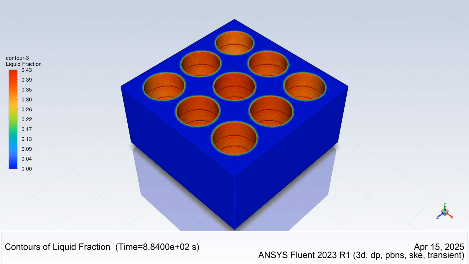For around 900 seconds we observe it is 0.53, and for around 1000 seconds we are observing it is 0.60. So till the time we reach around 1200 seconds, this value may go beyond 0.7. So you can see the last value, that is 1200 seconds. So the liquid fraction which is visible is 0.75.